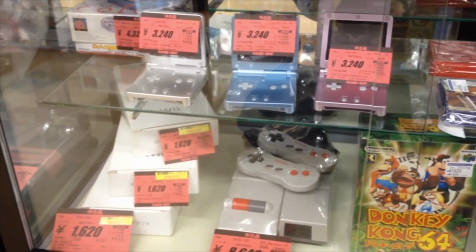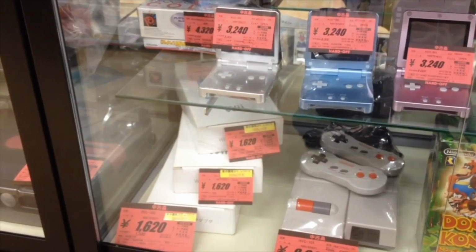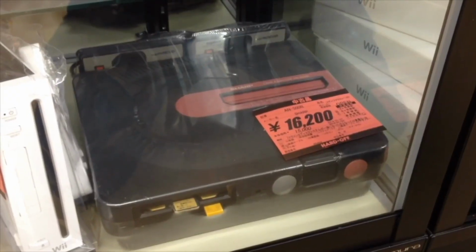And then look at those Game Boy Advance SPs for $30. Oh my god. No joke, these are 60, 70 loose today. And I'm not even talking about the 101s. The 101 actually didn't come out in Japan. Here they're going for 30. Oh my god, and it doesn't look like there's anything wrong with them. And then Neo Geo Pocket. Look at that. It's complete in box. And it's the color. And it's going for $40. Oh my god.